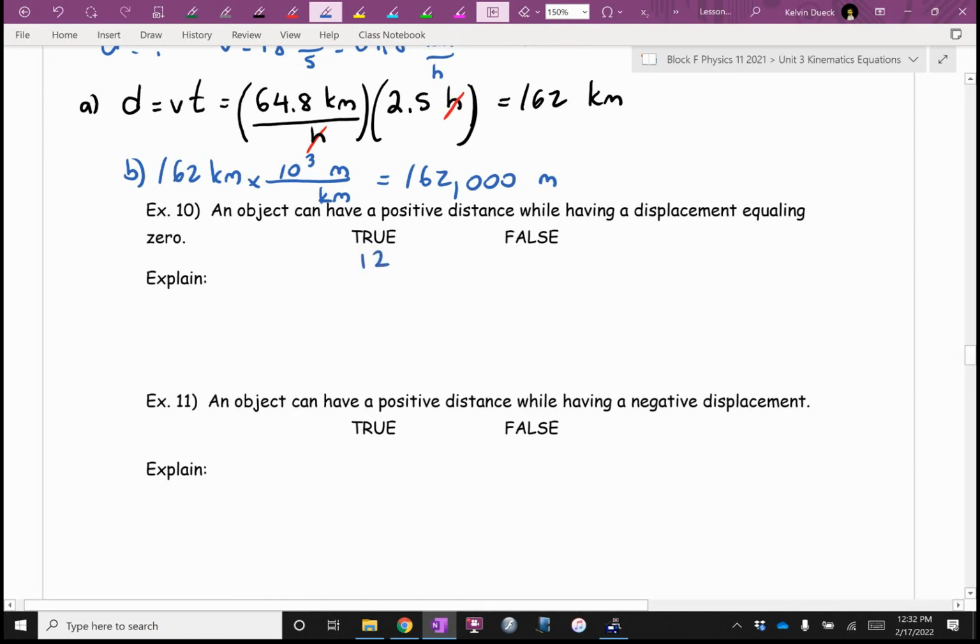Who says false? 1, 2, 3, 4, 5. Then what I always say is, convince me. So you have an option. You can either attack someone else's answer as, I know they must be wrong, or you can defend your own answer as, this is why I know I'm right. So those of you that voted true, those of you that voted false, convince me. Mika, which one are you defending? True?